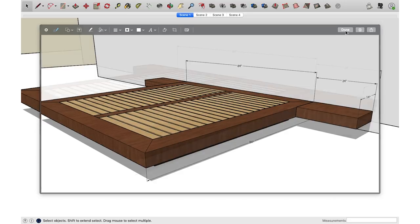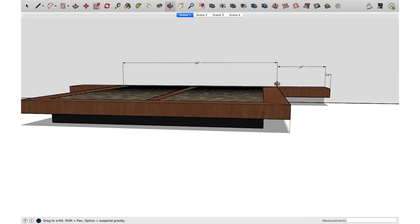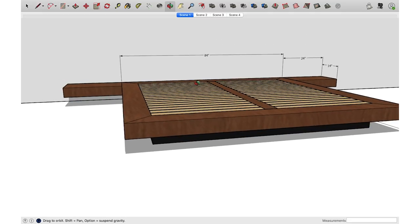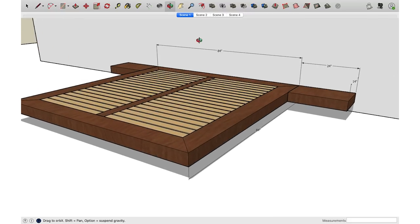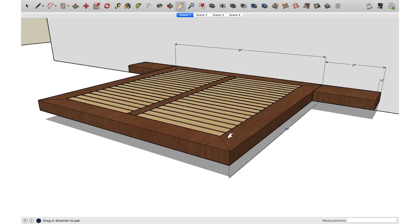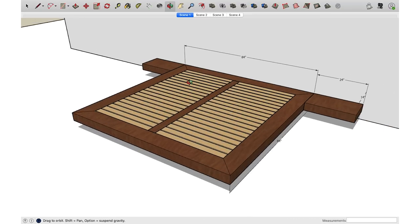So that's my video. I don't build off of these sheets — I can do another video if you want showing how I actually make components to build off of. This method I just showed you is a fast way to show the client what you have in mind, especially if it's your own design. It does a few things: one, it protects you because you're showing the dimensions and the customer is approving them. Second, it gives you an edge — there are not a lot of people that go through this. If I get the job and get a deposit, I'll come back in and actually make the components and build off of it.